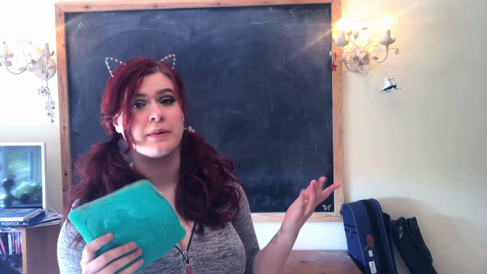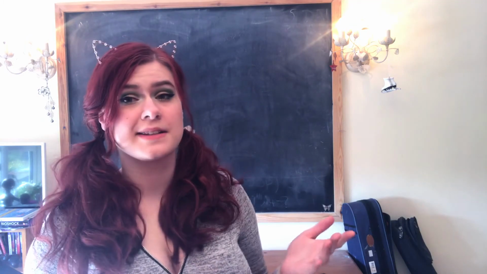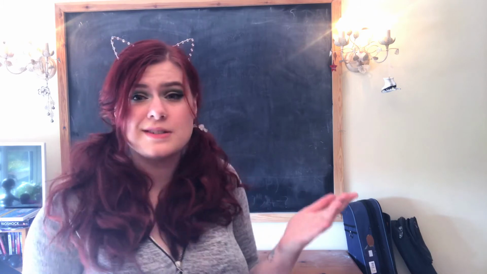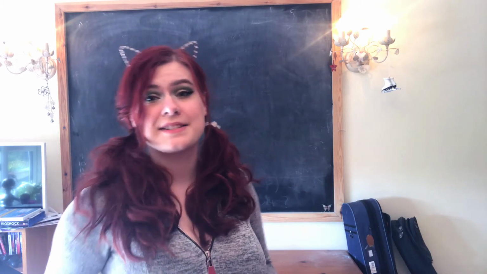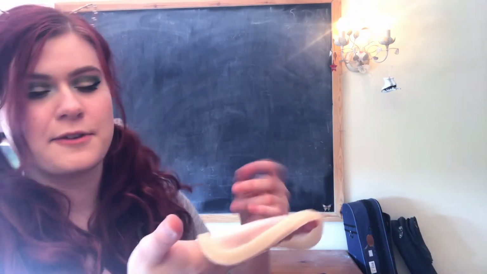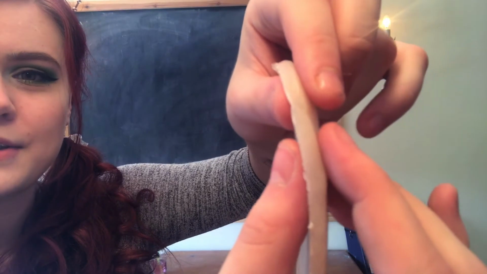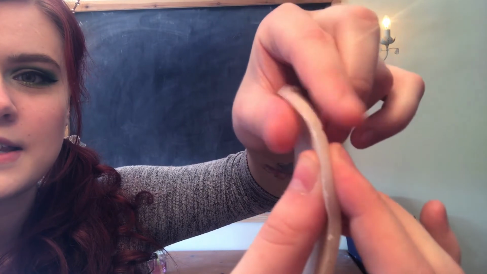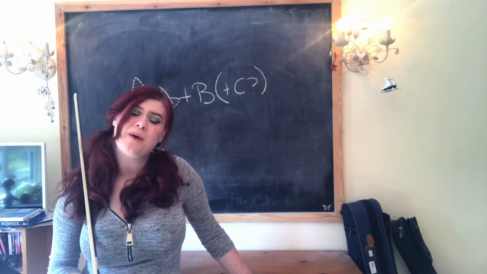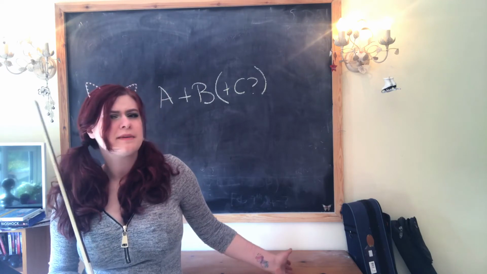Molds end up needing to be quite hard so that they can hold their shape while you pour stuff into it. Prosthetic appliances, on the other hand, are used to mimic skin, which is generally a lot squishier than rubber. And so you add softener to get a different result. This one again is coloured differently, it's just a flesh tone. But getting a bit closer, you can see that this one squishes and stretches a lot easier. But now we've seen its effects, how do we know how much to use?